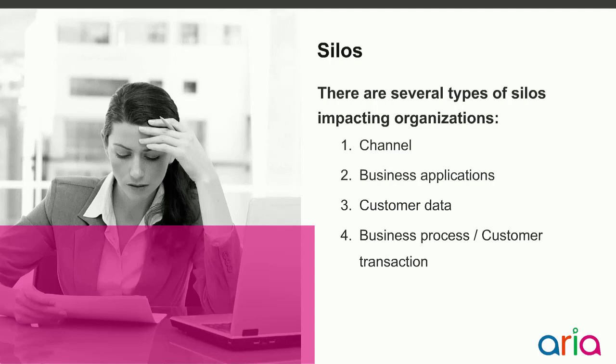And another way of looking at it is with business applications that are siloed because of function. So you might have the CRM being the customer knowledge repository, the system of engagement, versus a billing system or a dispatch application. And they could be operating independently and not well connected to each other. An example of this is a company where we saw the agents get provided within the CRM a limited 2-week delivery schedule for shipping products to customers. And that 2-week limit was a limitation within the CRM.